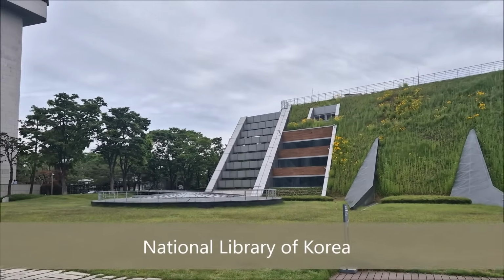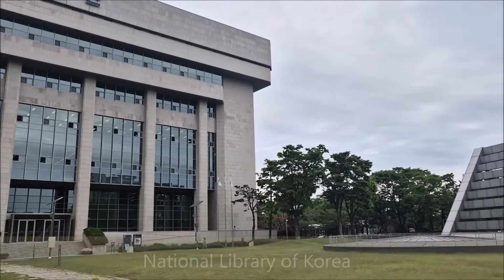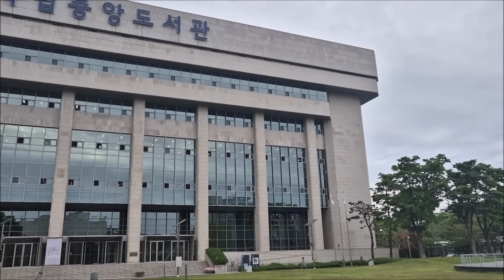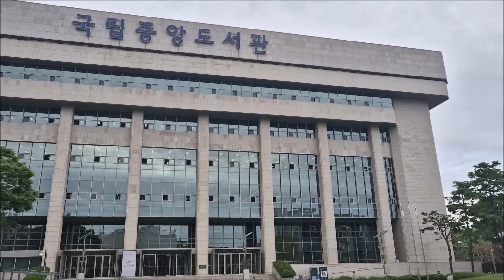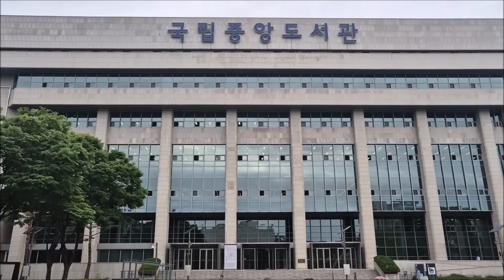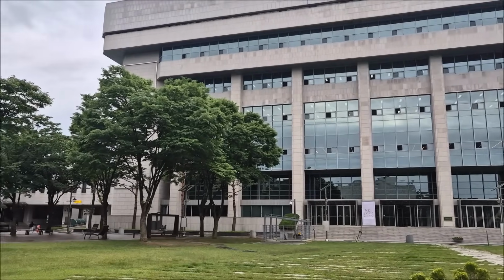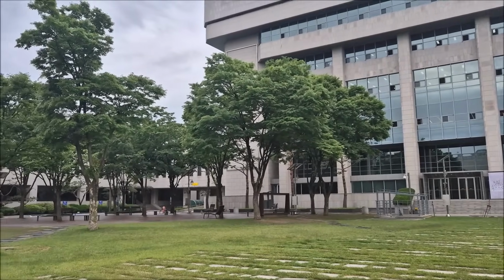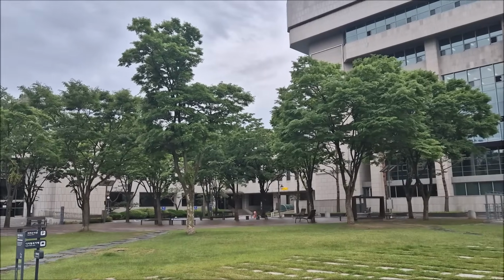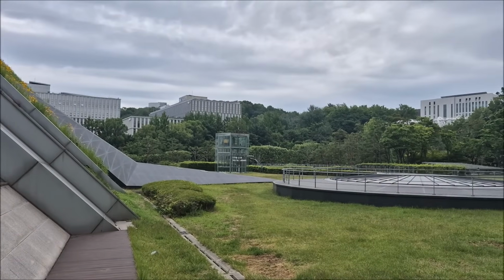The main building of the National Library of Korea, which opened as the National Library on October 15, 1945, and has continuously grown and developed over the past half-century, moved from Namsan, Jung-gu to its current location at Banpo-dong, Seocho-gu on May 28, 1988. In the mid-2000s, the National Library of Korea reached its storage capacity limit due to the rapid increase in the number of materials it held.